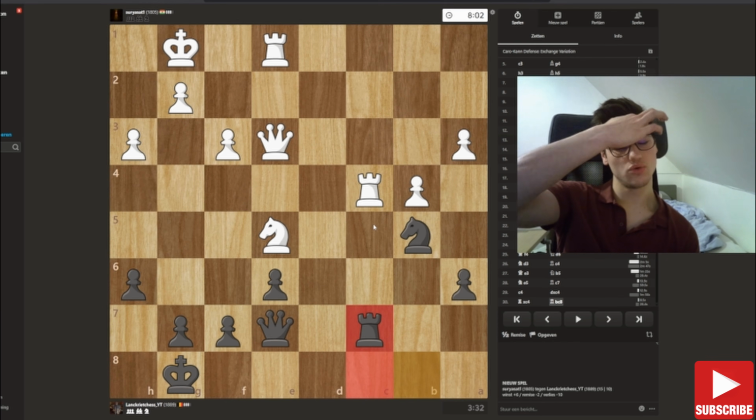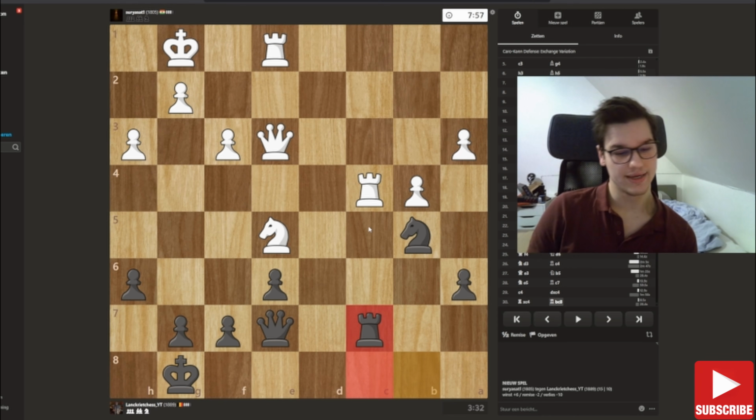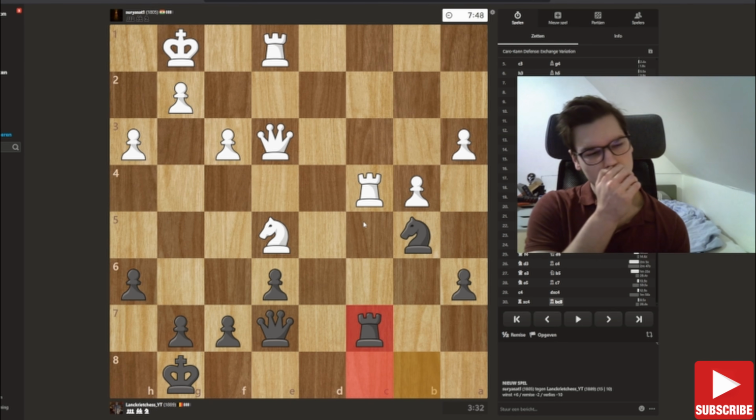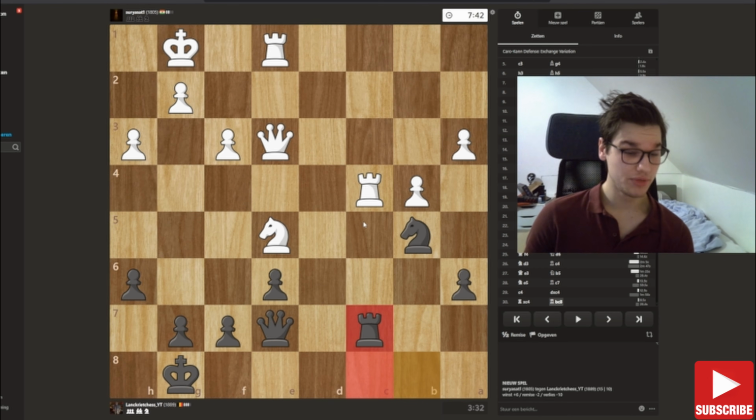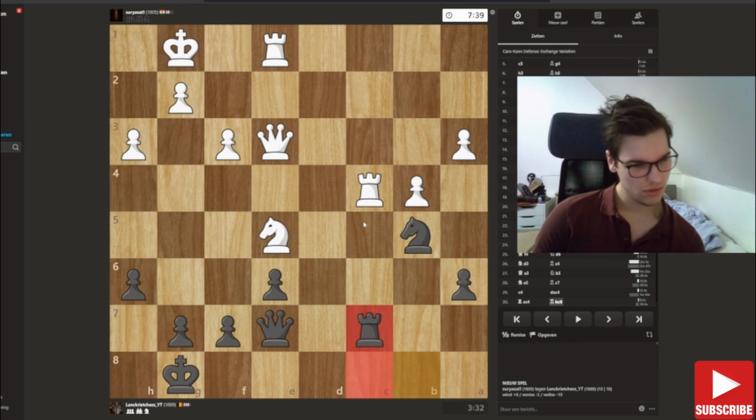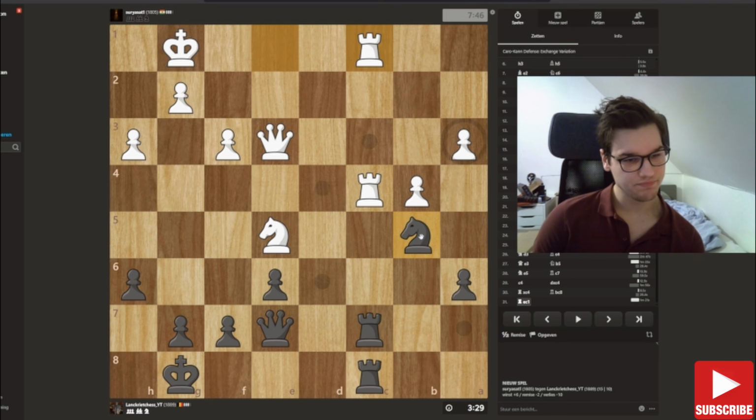I don't know if he can play queen b6, just sacking a knight to take my a pawn and argue that his b and a pawn are worth more than his knight. His knight is strong though, probably it doesn't work. I don't know, but it is a line. Queen b6, rook takes rook, knight takes rook, rook takes rook. Okay, so takes, takes, takes, takes. I can force a queen trade, but I don't think that helps me.